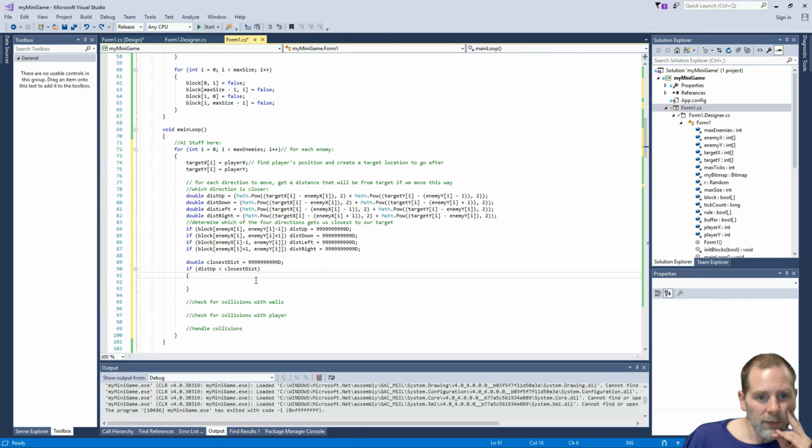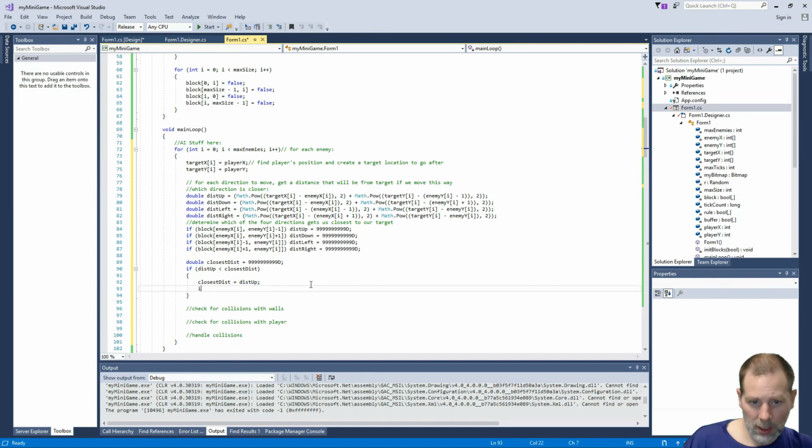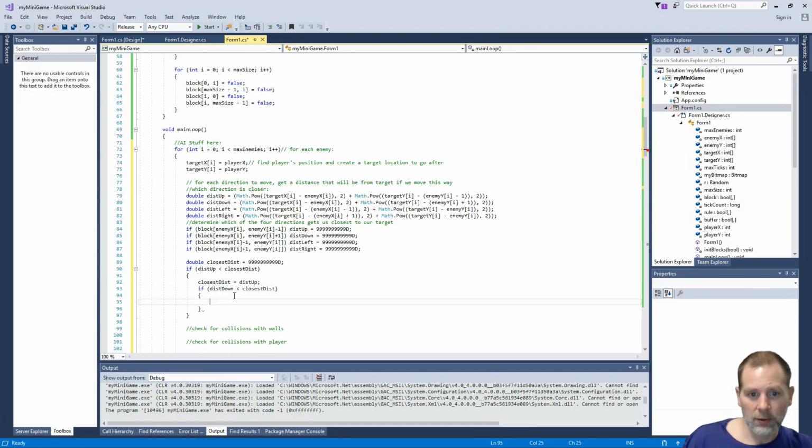Okay, so if up is closer, then we're going to go closest distance equals dist up, and then we're going to continue on. If dist down is less than closest dist, we're going to do the same thing.